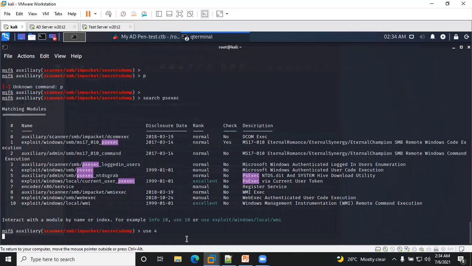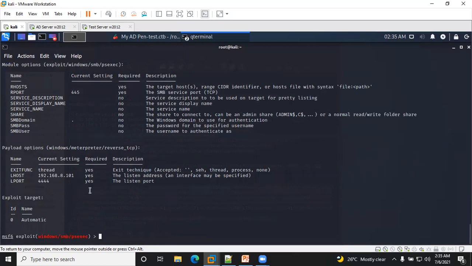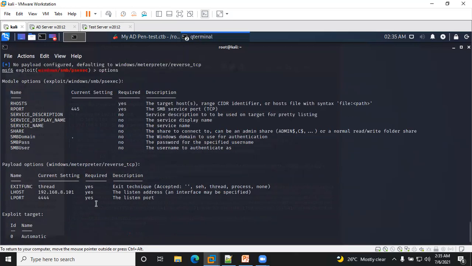So you can see, to load up the Metasploit payload, it's now changed from scanner, from secret dump, to PSExec. So like I always do, you can always check the options to see what is available for us to set.